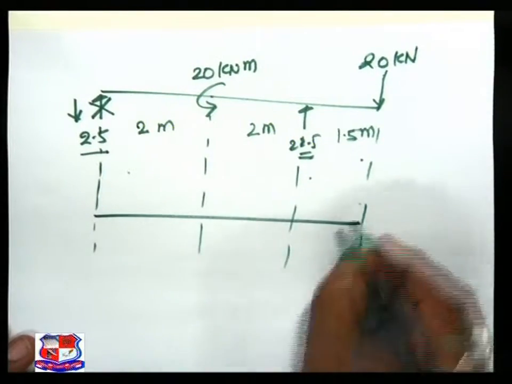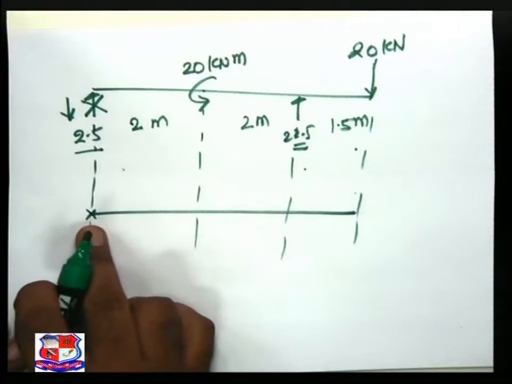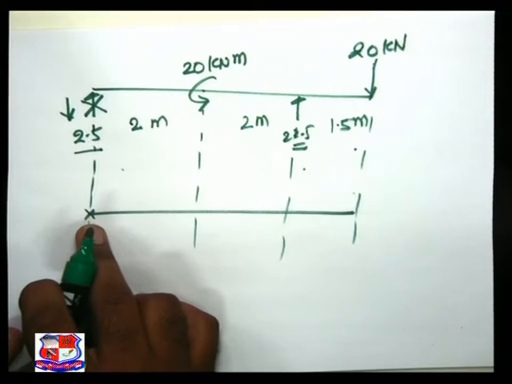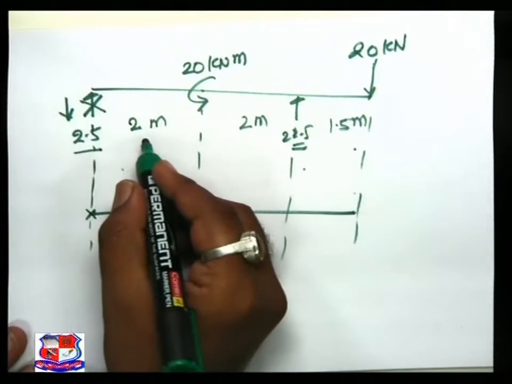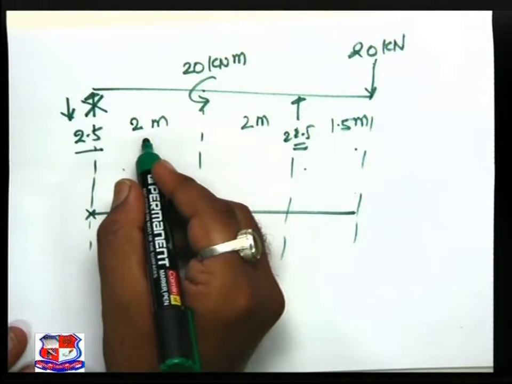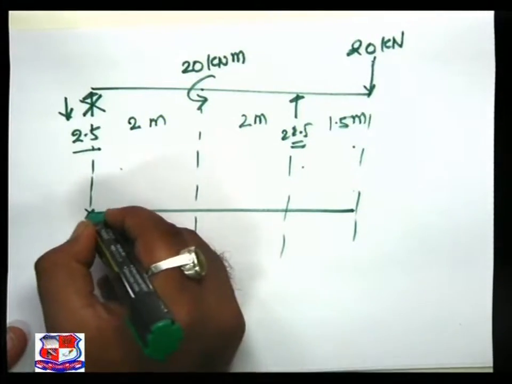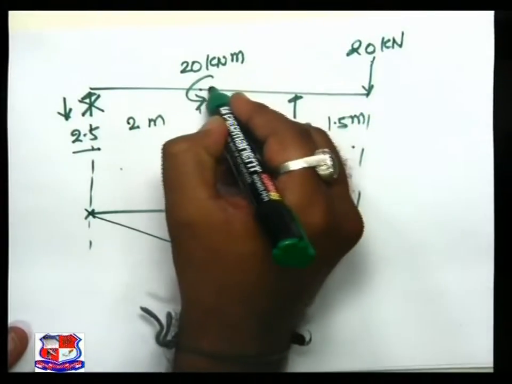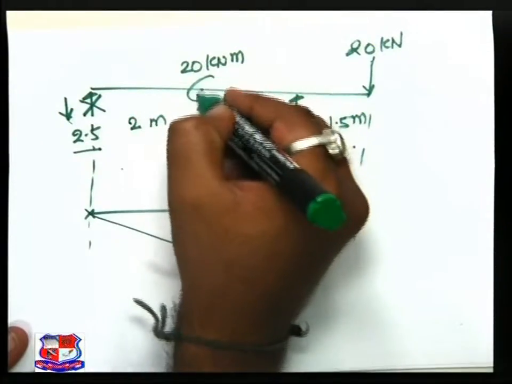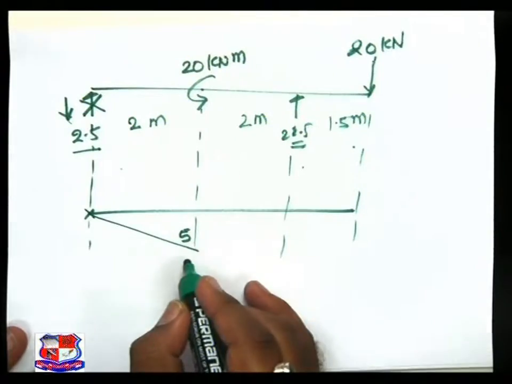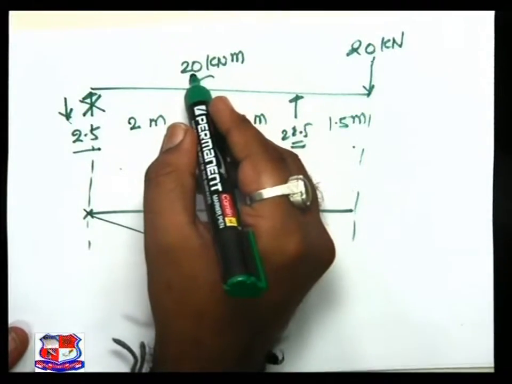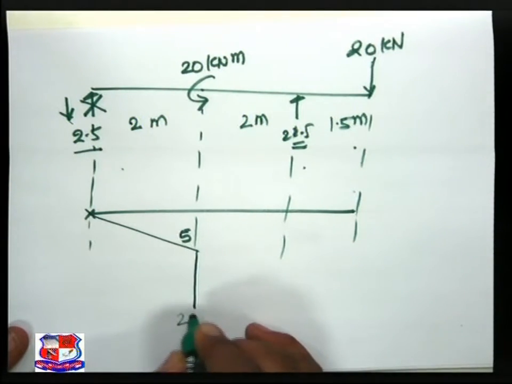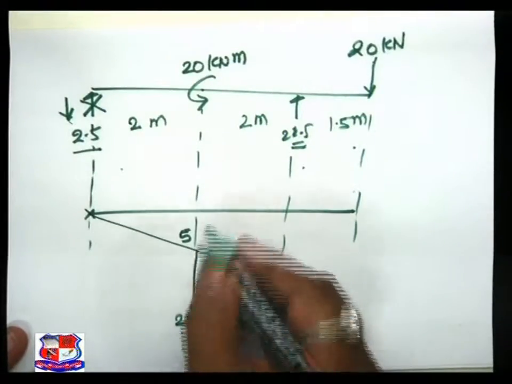This is my baseline. Once again, this ordinate is 0, as we know, because the force multiplied by perpendicular distance is 0. Now 2.5 into 2, that ordinate comes to be 5, minus sign below baseline. Next, just right side, both have the same nature. So minus 5 minus 20, we can achieve minus 25. So we got minus 25, minus sign below baseline.